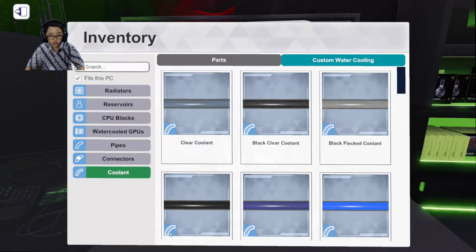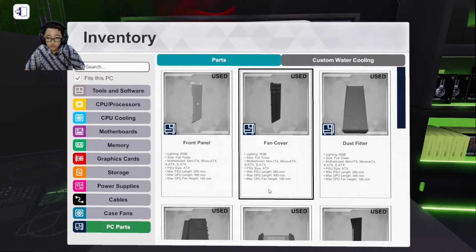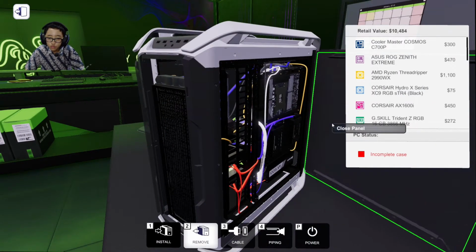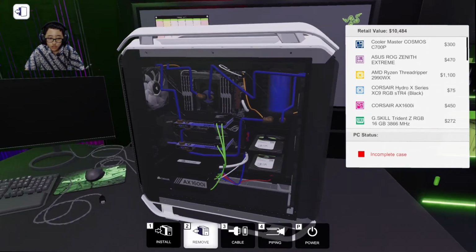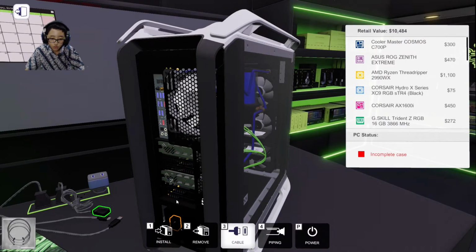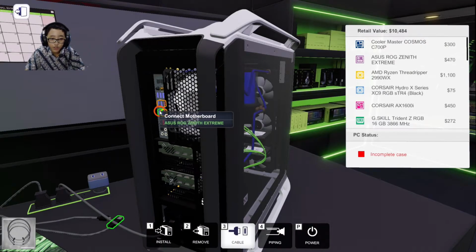Okay. So I probably just have to install the PC parts. But I don't want to. I want this to look cool. So I just have to plug this in. Oh gosh, can I zoom out please? Because this case is actually ginormous.